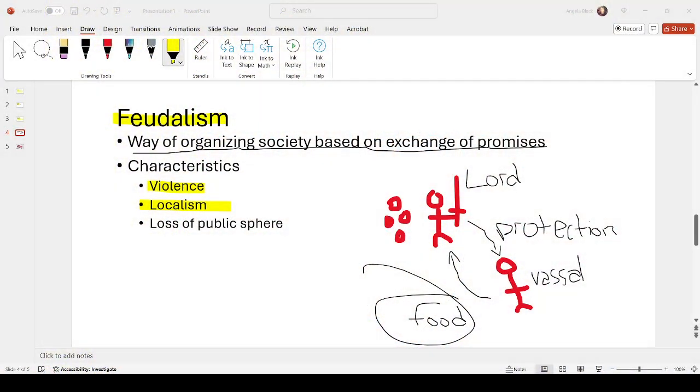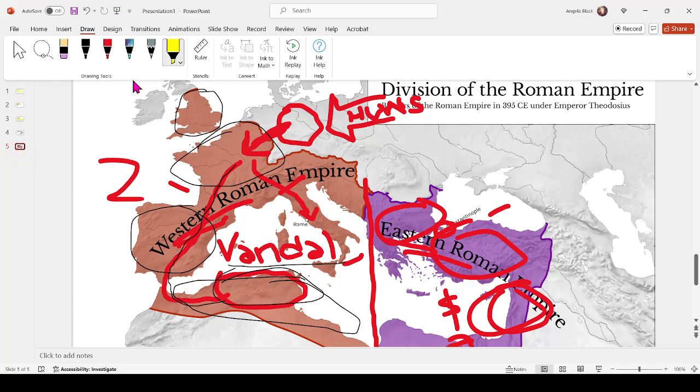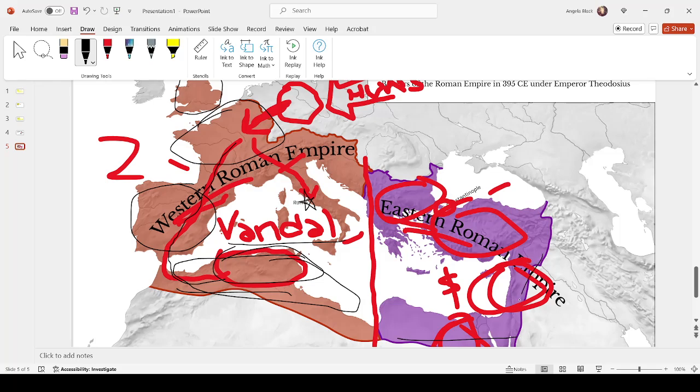This was a time, feudal society is characterized by localism of the power structures. Remember the map I showed you? When the Roman Empire was functioning properly, it had the authority of Rome before everything split. The authority of Rome extended from Scotland to North Africa, to Egypt, to the Fertile Crescent, to the shores of the Black Sea. It's just crazy. One city, through a complex network of legal structures, was able to set up and rule all of that.